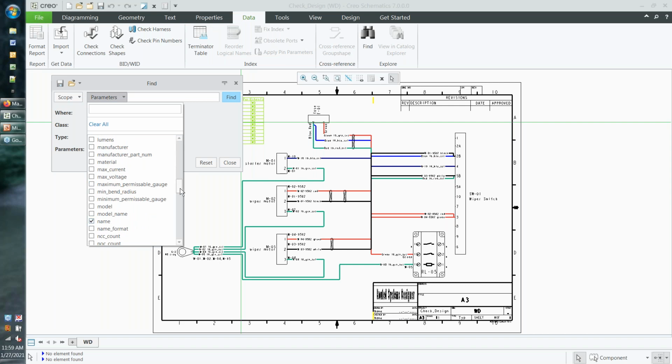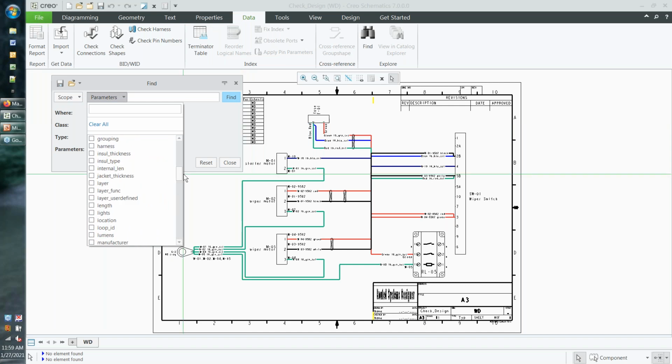Now, there's obviously quite a significant list of stuff here, because schematics is incredibly data parametric. All of these parameters are typical, familiar stuff to current Creo Schematics users. For those participating today who haven't been exposed to schematics previously, these represent different types of things and the parameters associated with those things. So this gives us a theory of what I want to bring back about this in this case. Now, clearly not everything applies to all objects in many cases. If you're using schematics, some things might not be applicable to you in all cases for what you're doing.